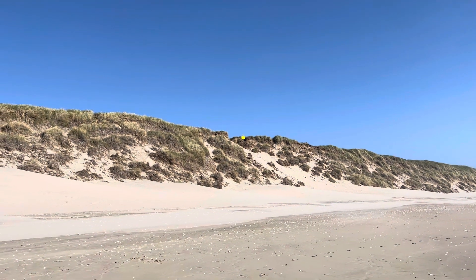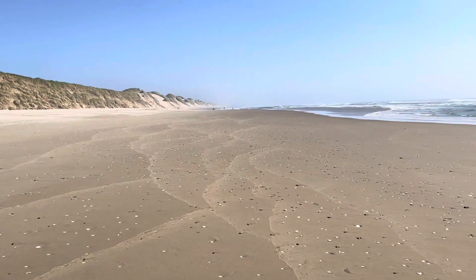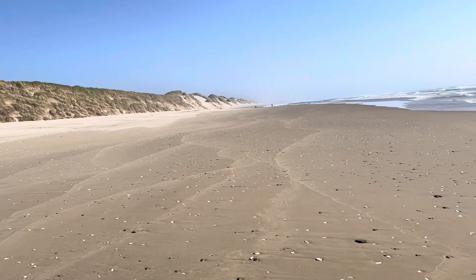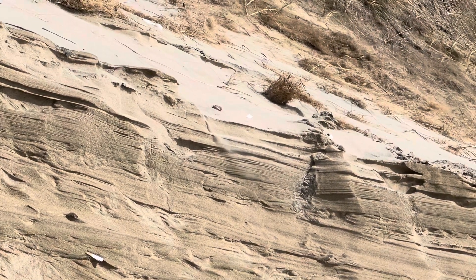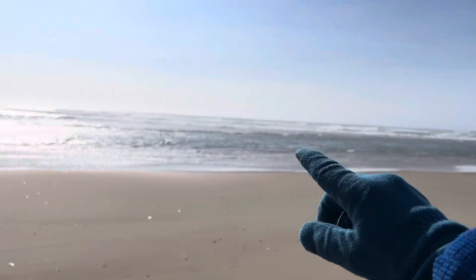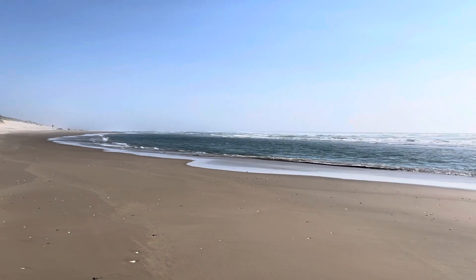In Oregon they have these beach access markers — very convenient. Marker number 103. Man, this is just one of the best beaches I think I've ever walked on. Just so nice and wide and flat, firm sand — fantastic. It seems like on Oregon beaches there's like a reef farther out and then close to the beach there's like a very calm little lagoon style. Very nice. If the water weren't so doggone cold it'd be a great place to swim.